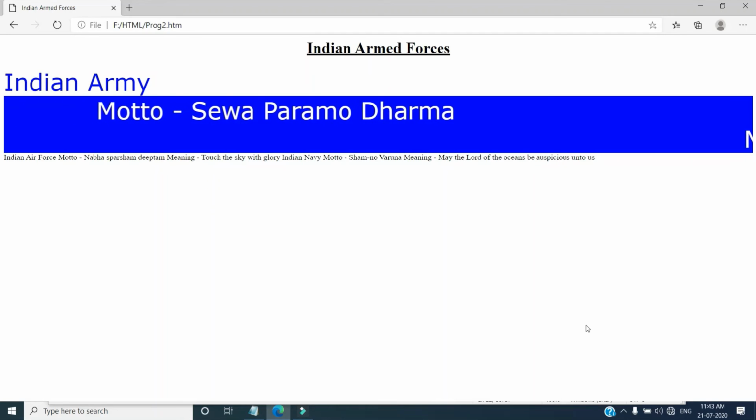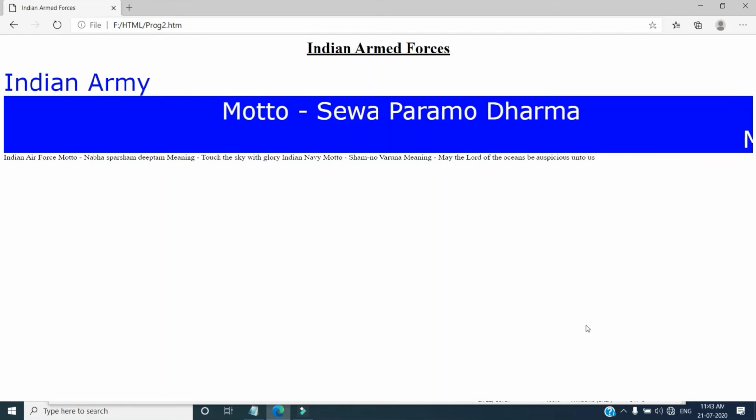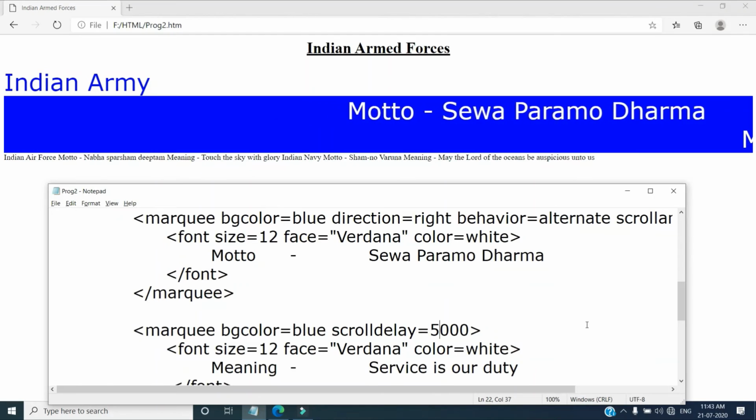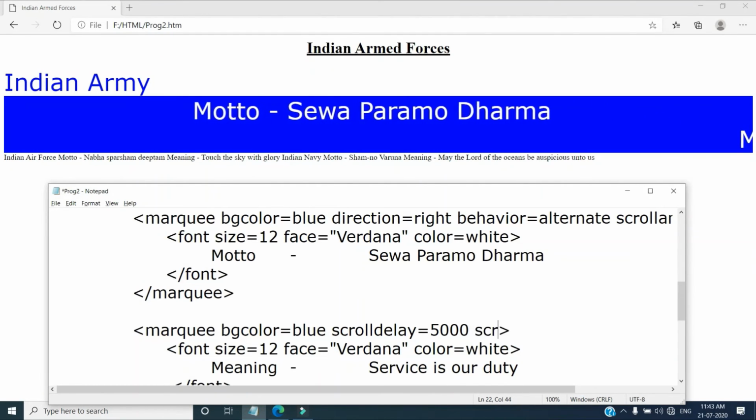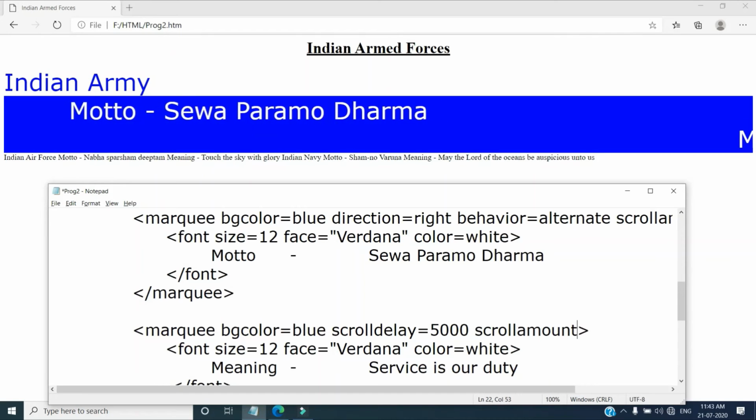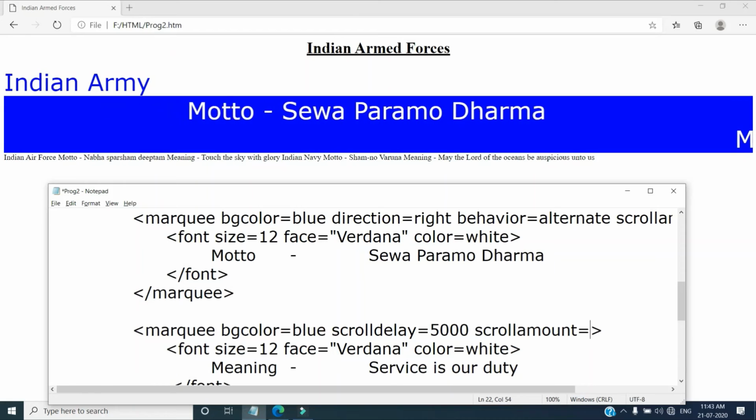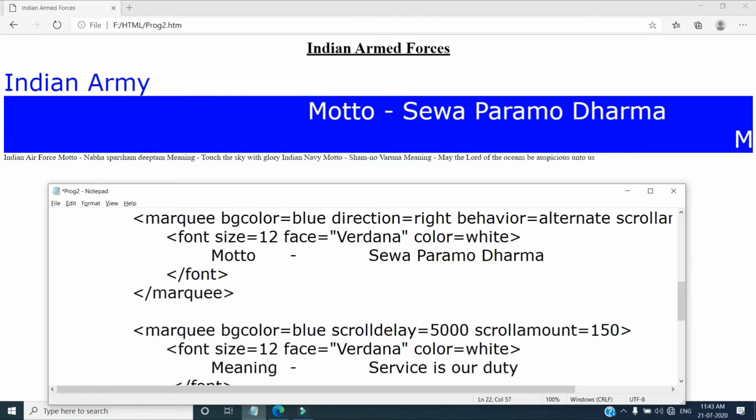Now I am applying both scroll delay and scroll amount together, giving scroll amount equal to 150 pixels.